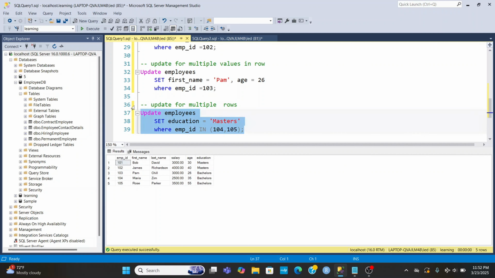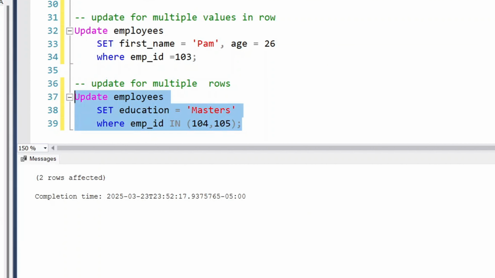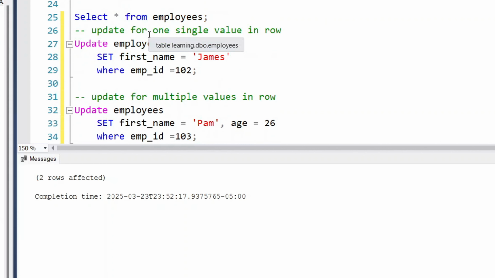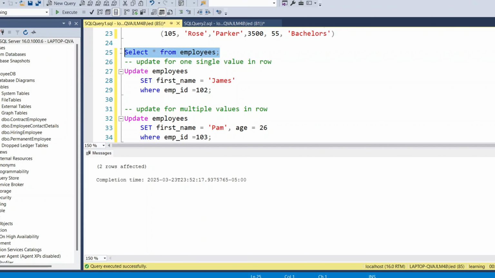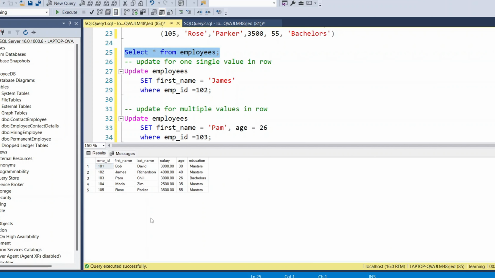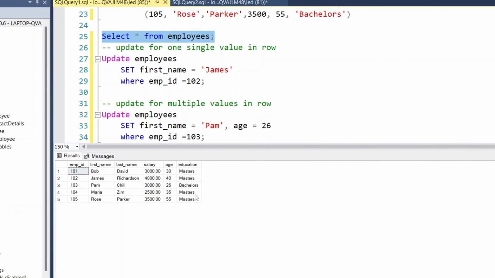So select the query and execute, and you see 2 rows are affected. Select from employees, and you see 104 and 105 right now the education is master's degree.